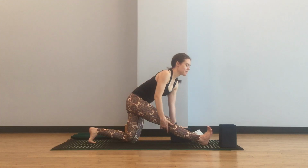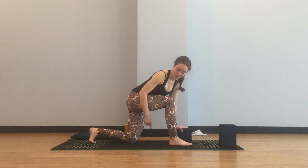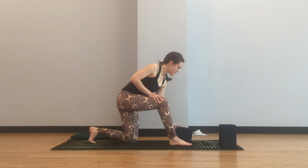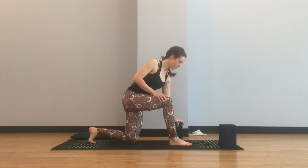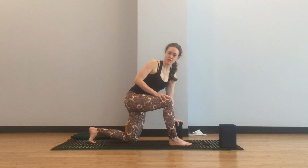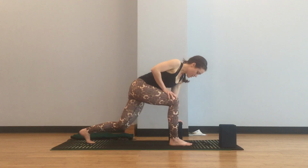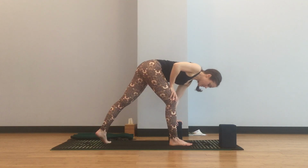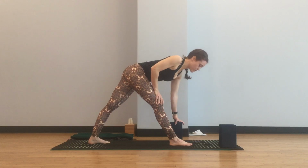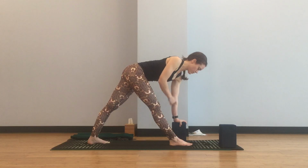Go ahead and bend through your front leg, so your shin is vertical, back thigh is vertical. Go ahead and take your block to the tall position here. Just so you guys know, I have about 8 inches or so in between my block and my front foot. Back knee lifts. Step in a little so your heel can turn down to the floor. And make sure your front arm is vertical.